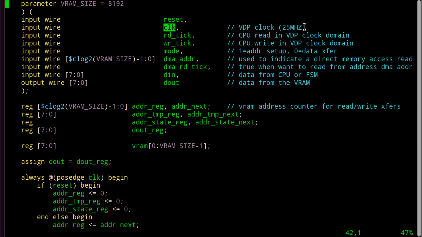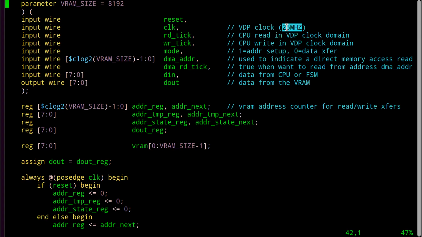This clock runs at 25 megahertz, which is really the VGA clock speed, but we also use that to run our VDP. It's running twice as fast as the pixel clock that comes out of the VDP. The VDP generates 12.5 million pixels a second, but the VGA runs twice as fast.